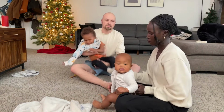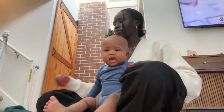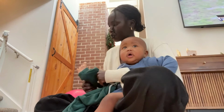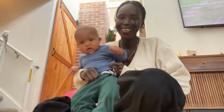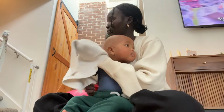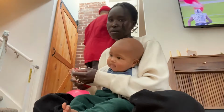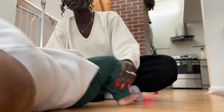Now you guys know my hands are full. I have 3 boys, a 4-year-old, 2-year-old, and a 7-month-old. This stage of our life is so busy. The way my husband and I are constantly running around, chasing these kids, getting them dressed, changing diapers, it is non-stop. There is something I saw that was saying that being a stay-at-home mom is like working 2.5 jobs. And that is honestly so true. It feels like you are constantly working.